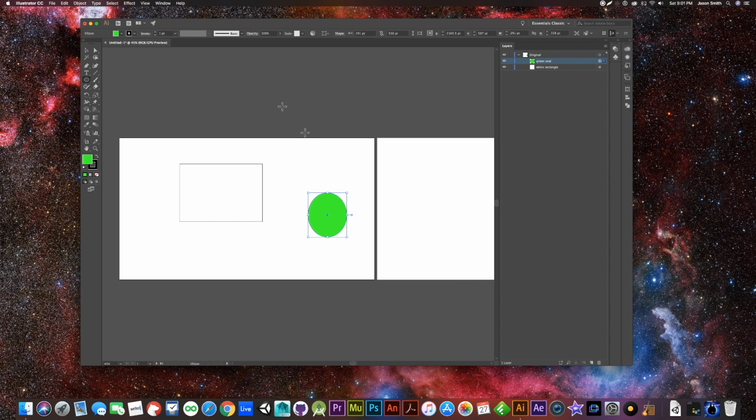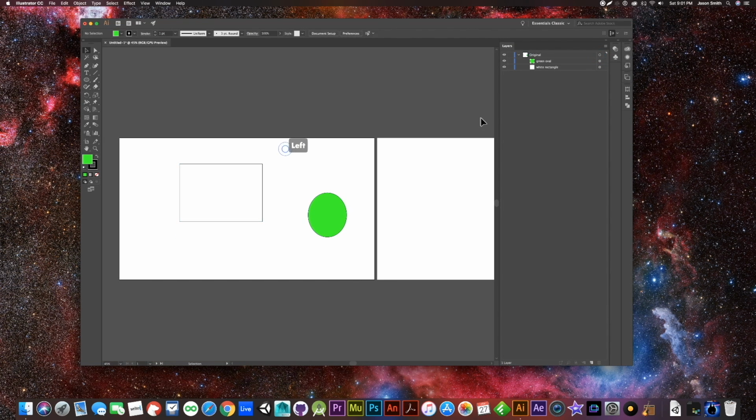Okay, so now inside of the Original layer, if I open it up by clicking again on this arrow so it points down, I can see both the green oval and the white rectangle. Now, if I click on the target next to the overarching Original layer, it's now going to select both of these objects.